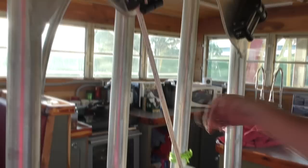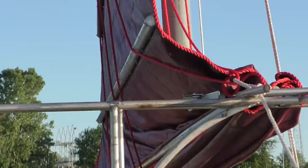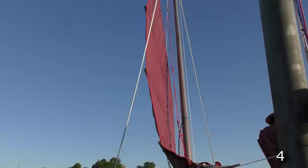Oh, I like that. Now I know what they mean when they say you need to tune your sailing rig. How's single feel? That's single. It's not bad. It's just slow. Well, yeah, but it's catching a little wind. Yeah? Yeah, breeze came out of the east. And it's laundry day on SV Seeker. Now, later on, that'll be a sheave that's mounted on the side of the mast there.